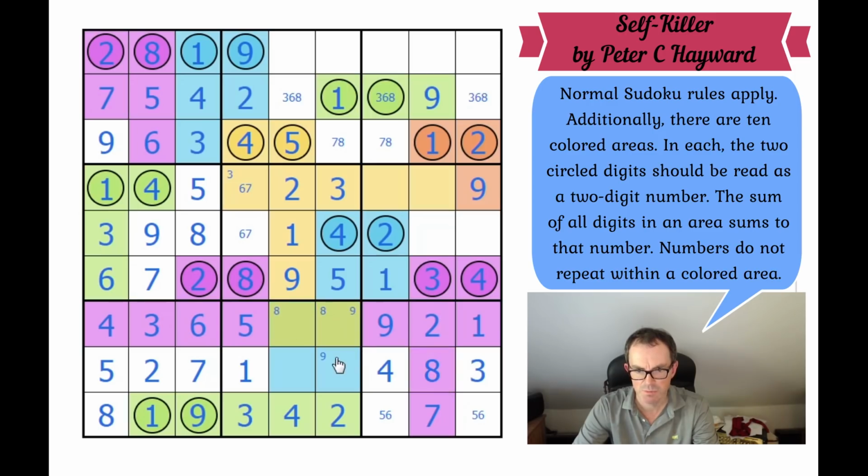8 is locked into one of those squares. 9 is shifted down. We need a 7 into one of those squares as well. Sorry about that. 7, 8 there. We know that this is missing a 3, so that's a 6. That can't be a 6 now. 7, 8. That's got to be 3 or 7. That forms a 3, 7, 8 triple in that box, which makes that one a 6.